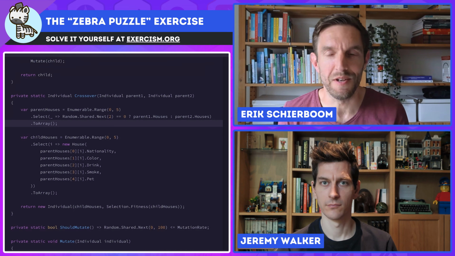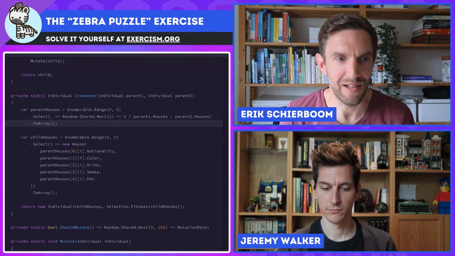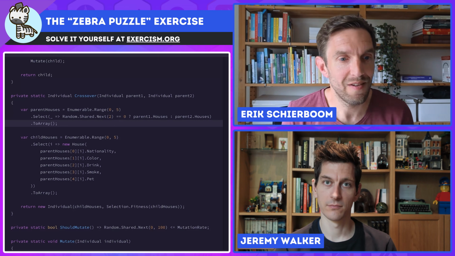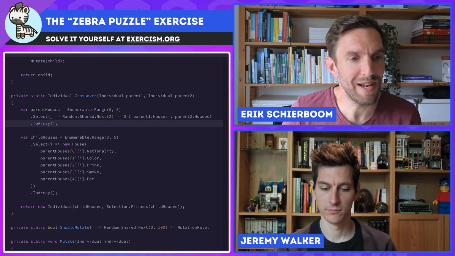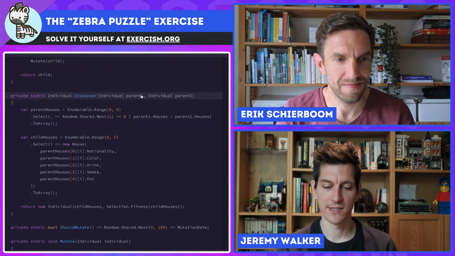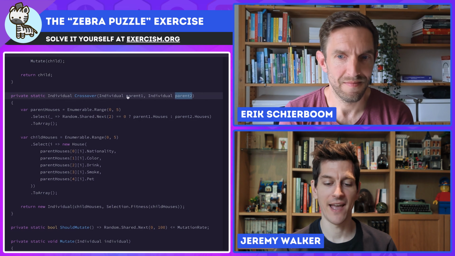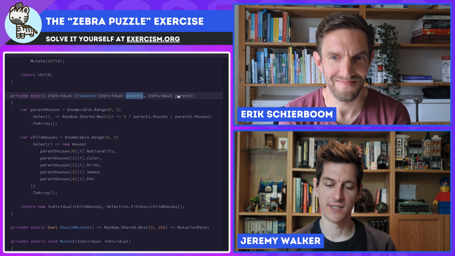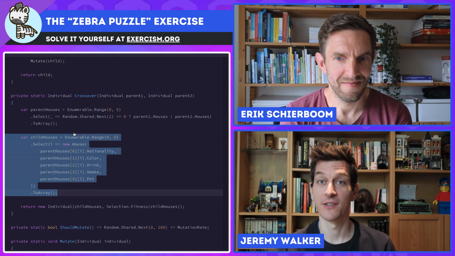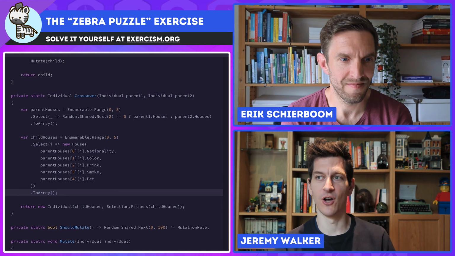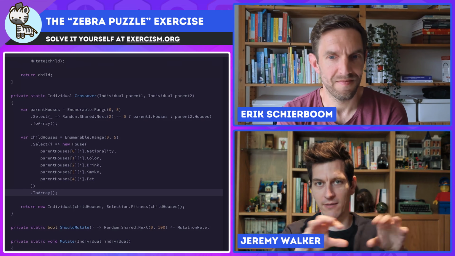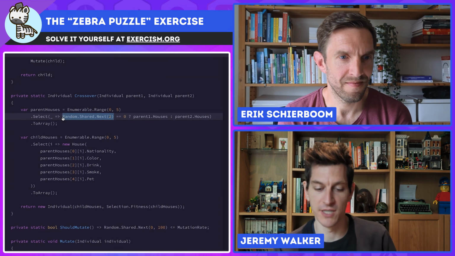So again, randomness. Randomness is really, really important in genetic algorithms. And then in the end, we're just returning the individual with the houses we created based on the parents' values, and we're immediately going to assign it a fitness. The key thing about this is, if you ended up with the same pair of parents and did a crossover, you would still get a different child. There's not a linear relationship between the same two parents and their offspring. You've got that randomness built in each time.